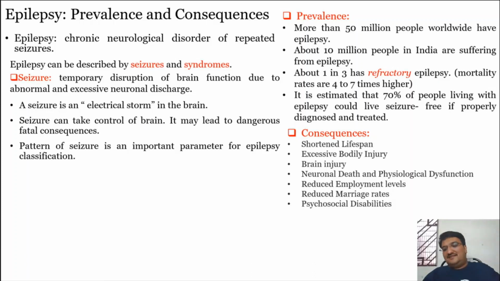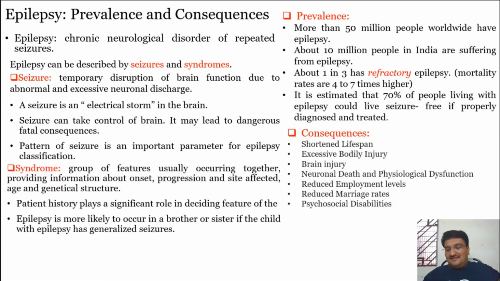One is a seizure, the other one is syndrome. In medical science, syndrome plays a very vital role. Symptoms or features or syndrome will provide you the details, the history of the disease, for any disease. When a subject provides information, the patient history is a vital thing for any disease, especially for epilepsy. What they will measure is when the episode happened, when the seizure happened, and what the consequences were. Next time when it happened, what were the consequences?